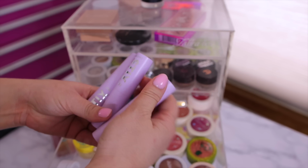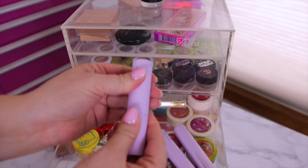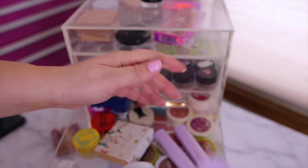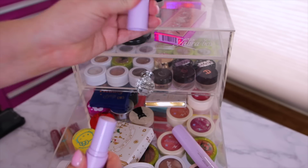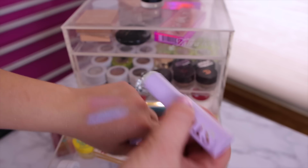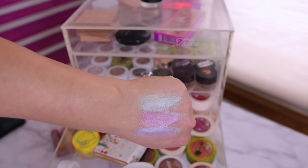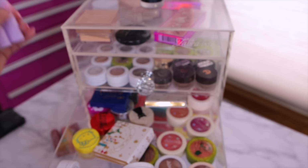I do like these color light sticks, these little highlighters from the Aurora collection, but I don't know if I need all of them. This one's a bit too extravagant for me, so I'm going to declutter the Light Chaser. The pink one's okay, but I think this one was my favorite, the Skywatcher, it just had more of a wearable tone. I guess I'll keep the green toned one and the pink toned one.